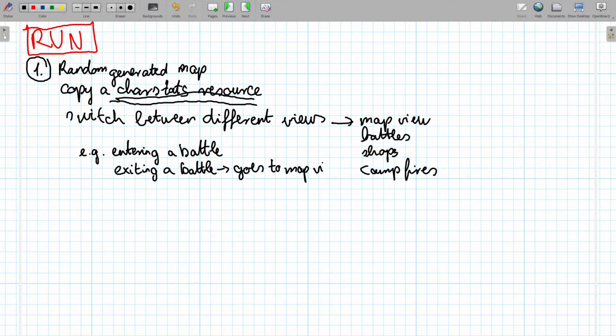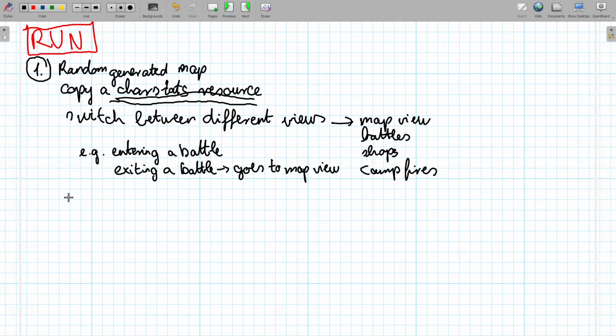So hopefully this gives you the idea that the runner needs to be able to switch between those contexts. And that's what keeps the game progressing, right? So we can definitely do this without having these systems in place. We can just do placeholder scenes and switch between those contexts to test this.